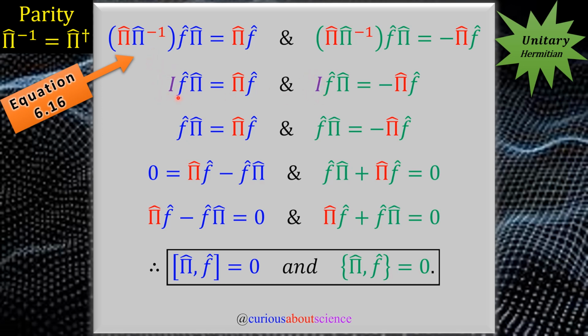And of course, anything multiplied by the identity, by definition, gives the thing back. So we are just left with F hat pi hat equals pi hat F hat. And then on this side, we just have the negative. Of course, that pesky negative. But what we see here is that if we move this F pi hat over, we get something equal to 0. If we add this over to the left-hand side, we get something equals 0. Of course, if we factor out a -1 and reorder these things, or switch the order in this case, both are fine.